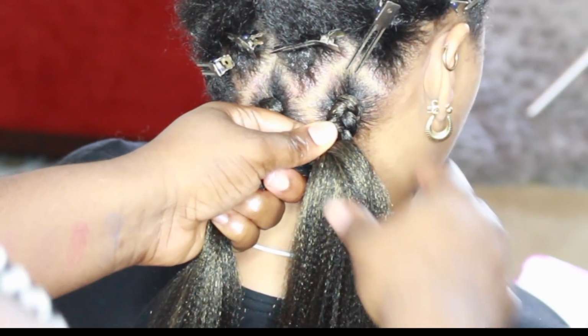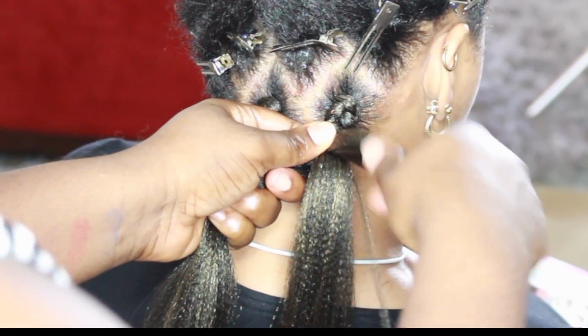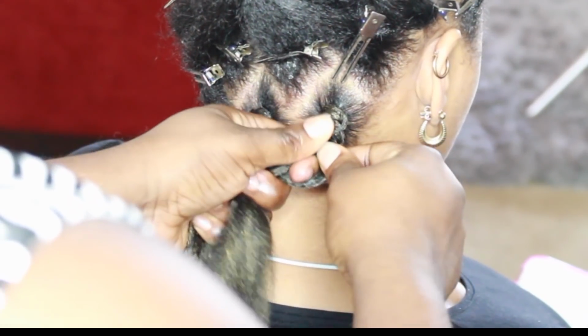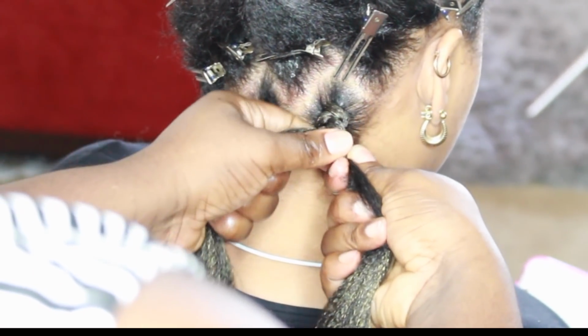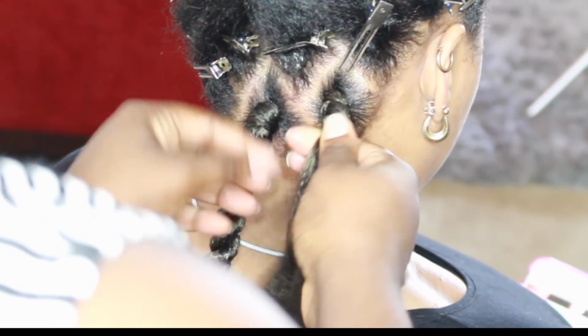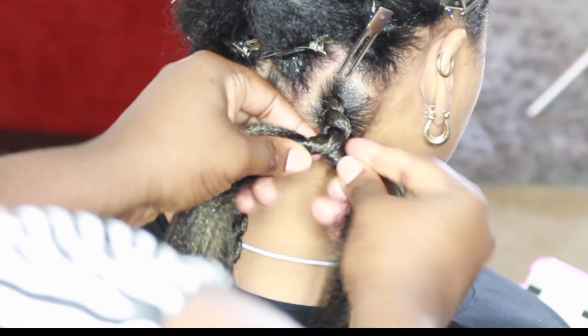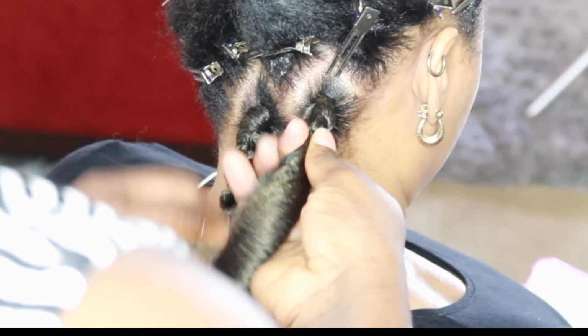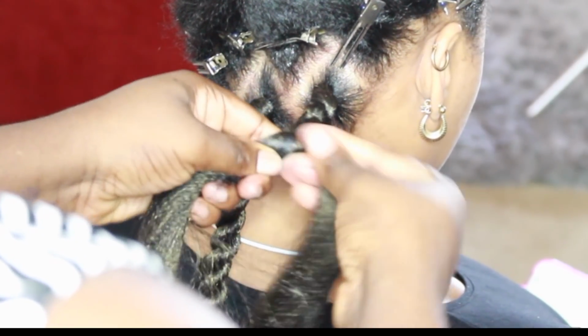So once you do about two or three braids, you take the middle braid, which has like the biggest piece, add one to the left side and then the other one to the right side, like so, and then you twist. If you twist to the left, twist to the left. If you twist to the right, twist to the right.